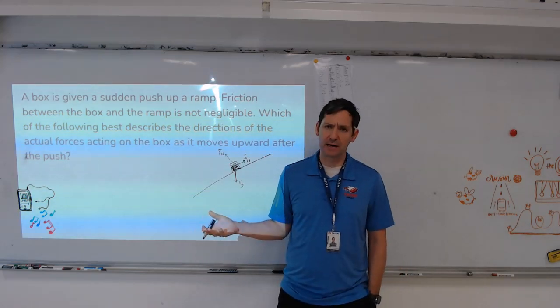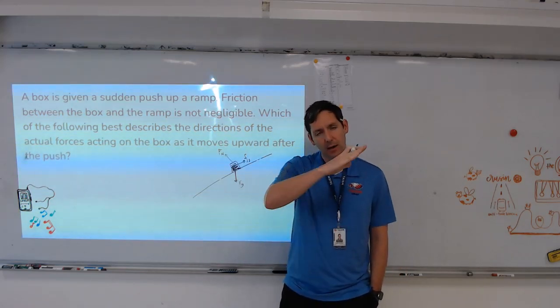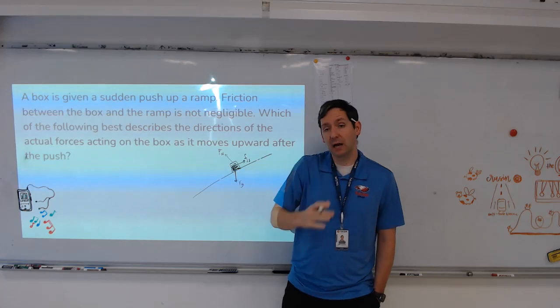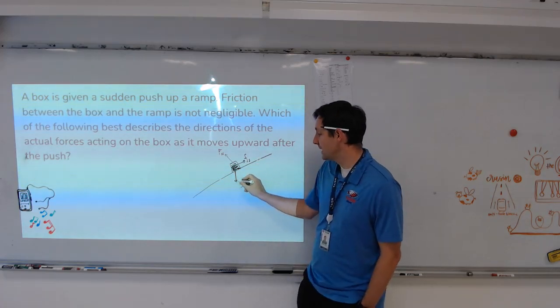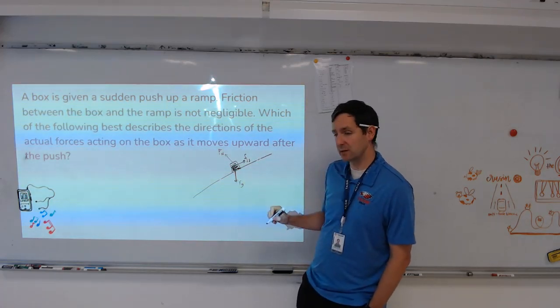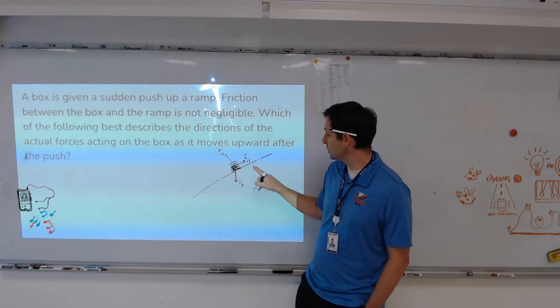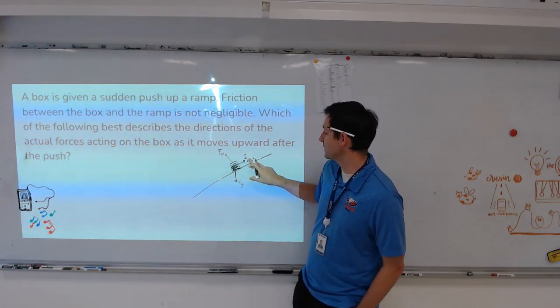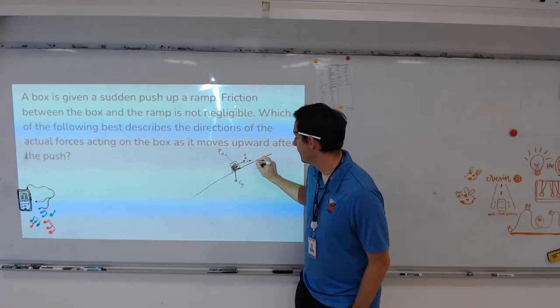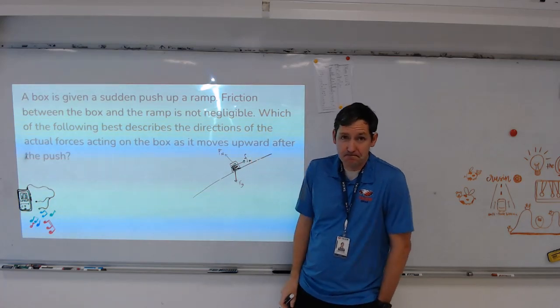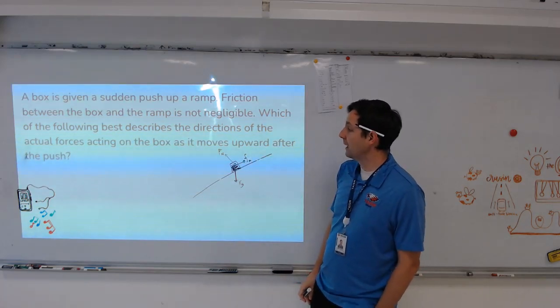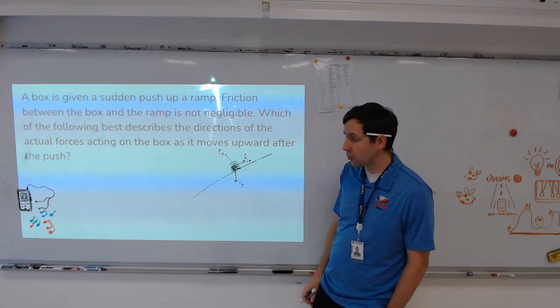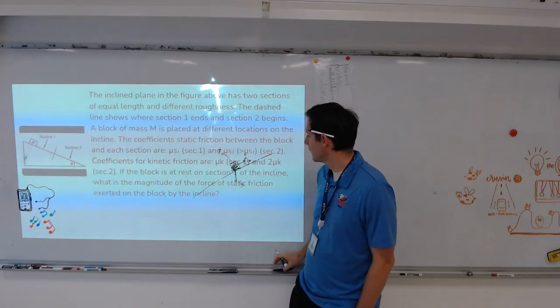And you've seen that a lot of times. You put something on a ramp and it just sits there on the ramp. That's because the static force of friction is equal to, it's opposing the force of gravity. If the force of gravity is larger than this, then it will start sliding, and instead of static friction, we will now have kinetic friction, just like that. Okay? So, fairly straightforward, thinking about the forces, just like that.